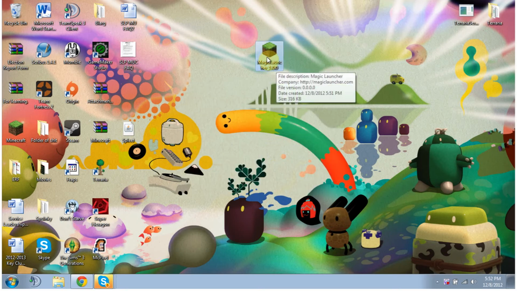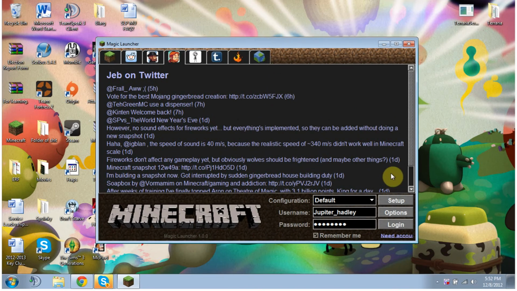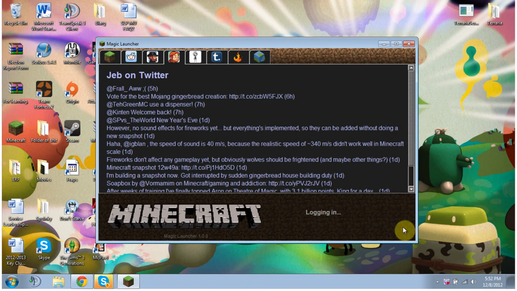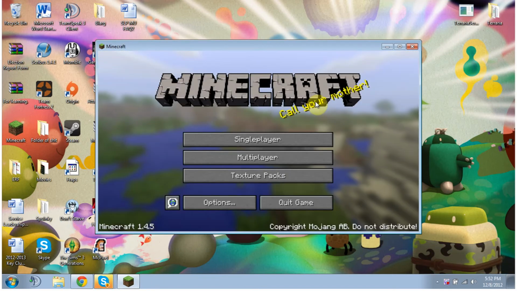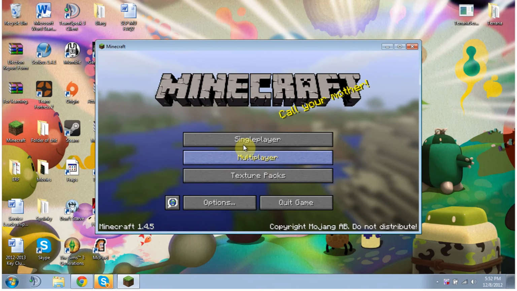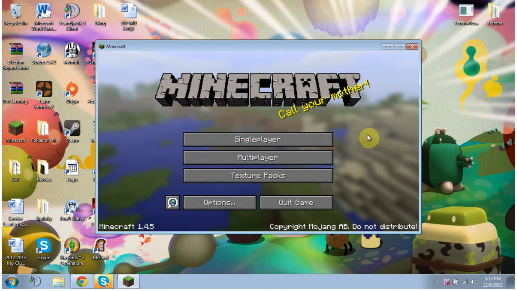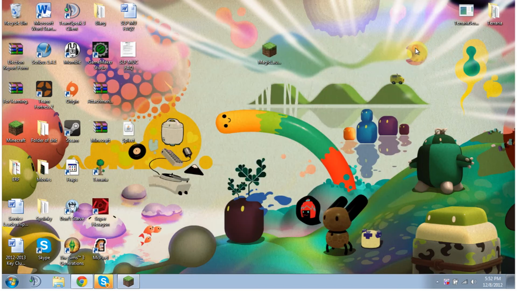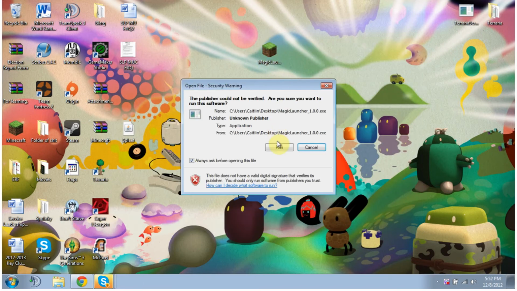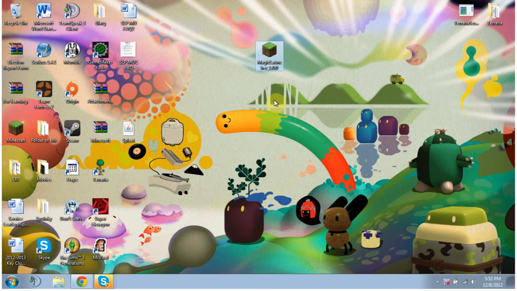And this is basically now your Minecraft. You want to run Minecraft through this every time you log in. So, configuration default, username, password, and login. There's a bunch of different new stuff. Why am I so popular on Skype? Oh, I missed a step because I was getting Skype messages. And now my computer's like watching out. Alright, so, sorry about that.